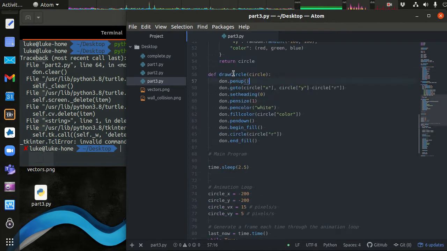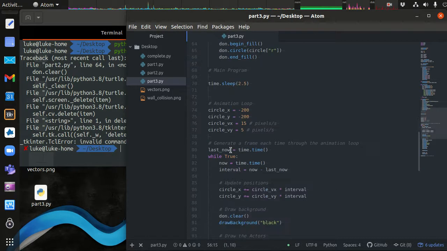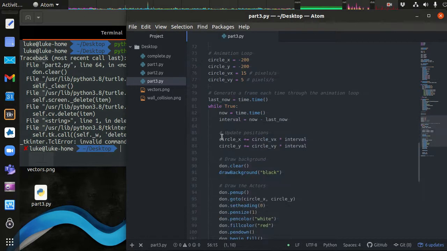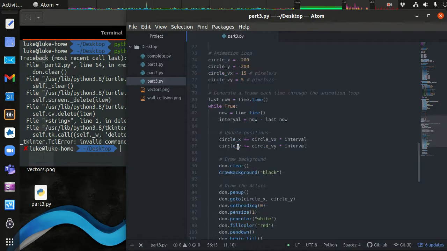All right, so we have create circle and draw circle. And so we want to think about updating positions.